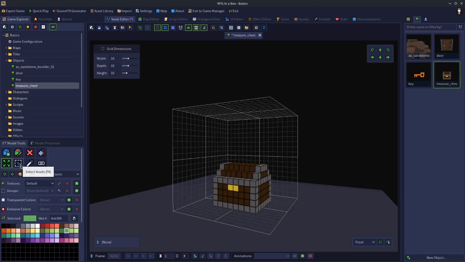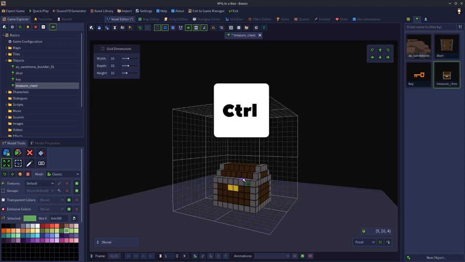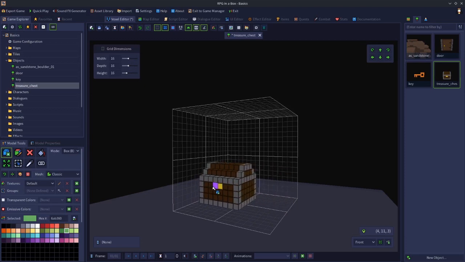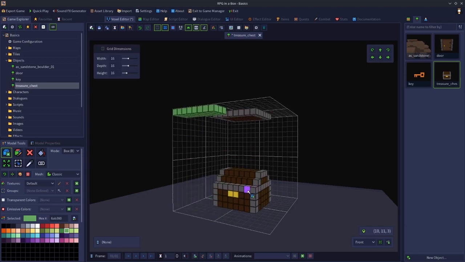Next we have, and I should also mention that if you hold the control key and click and hold on the model, no matter which mode you're in, it will move the model, okay? So even though I'm in add voxel mode at the moment, if I hold the control key, click and hold on the model, it does the same thing. That means that I can be in the place mode and still move the model whenever I want, just by holding the Control key. So that's a handy shortcut to know, okay?